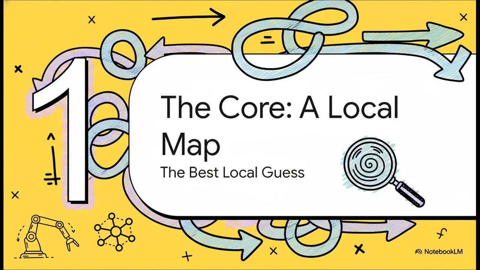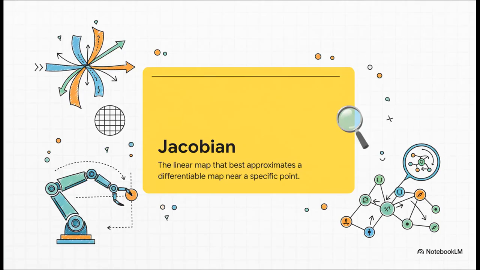Okay, so to really get a handle on this, we have to look at its core function. At its heart, the Jacobian is all about making the best possible local map for what can feel like an impossibly complex journey. So what is it really? Well, the Jacobian is the best linear approximation of some complicated curvy function at one single point. Imagine you're on a winding hilly road. The Jacobian doesn't try to describe the whole road. Nope. It just tells you the slope and direction of that tiny, flat piece of pavement you're standing on right now. It turns a complex curve into a simple, straight line. But, and this is key, only for that immediate little neighborhood.